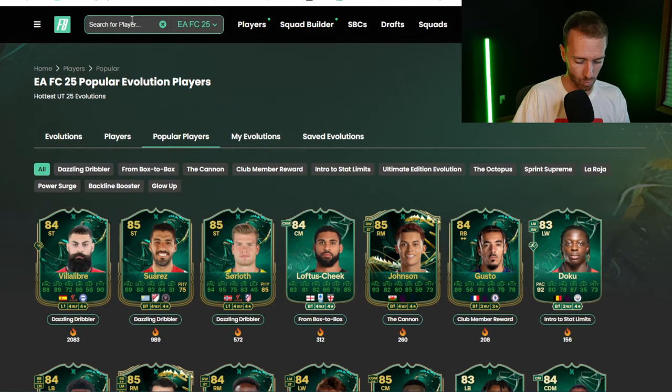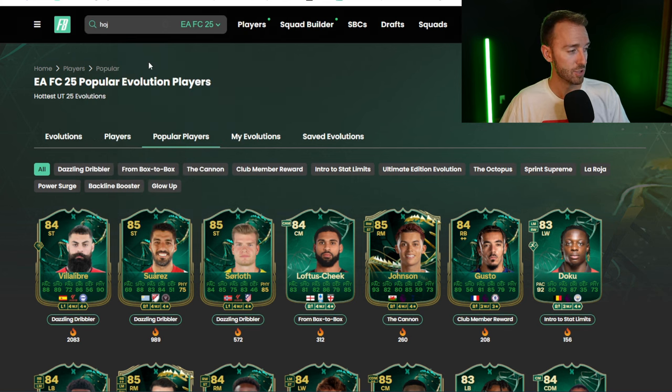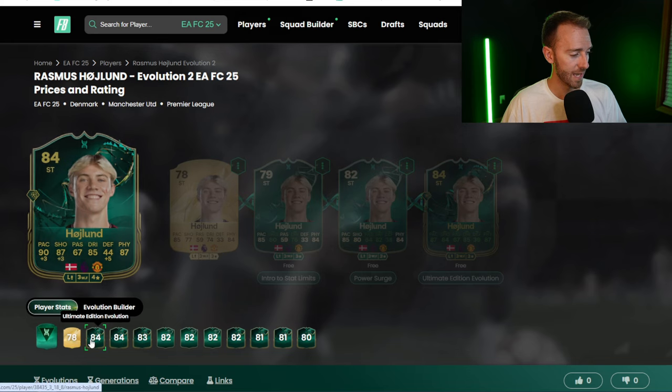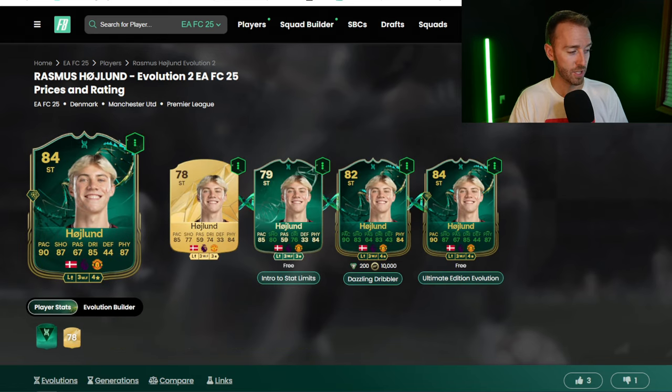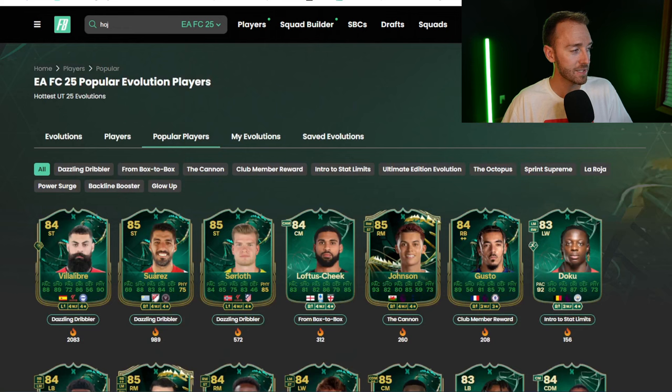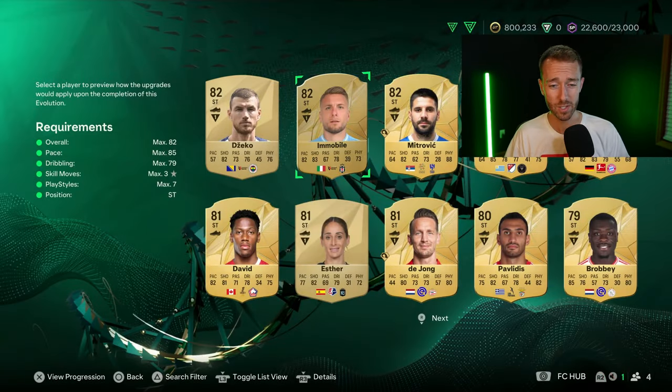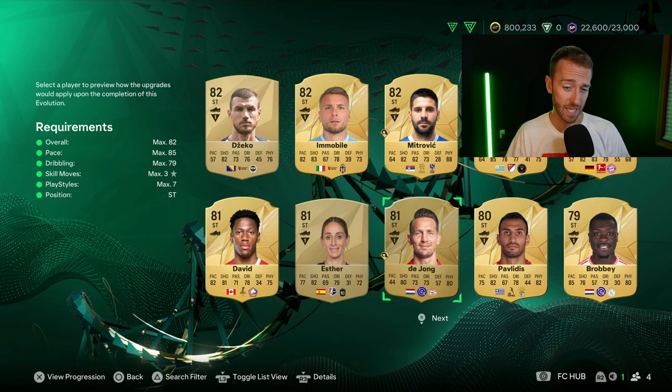Now, there is also one massive Evo chain that you could do here for Rasmus Højlund. I don't know if you guys have all of these still available, but you can get a Rasmus Højlund with power shot plus 90 pace and 87 shooting with 4-star skills. If you're a Manchester United fan, that might be an Evo that you could do. But really, I just see this Evo as a fun one. Only 10,000 coins to do. It's not really one that you can save for a chain.